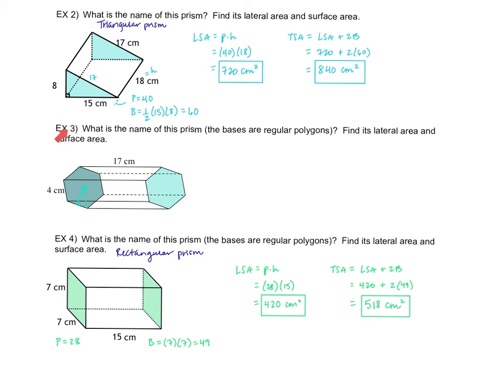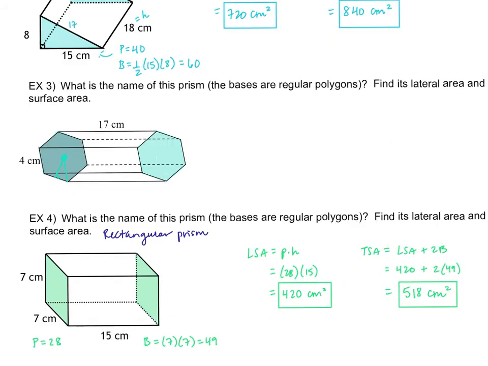Ooh, all right. It's actually a pretty tough example. So let's look at example number 3. So here we can see we're looking at this example below, and I kind of already started to draw some ideas off of it. Don't mind me for a second, but I wanted to show you that we have a little bit of shading that we're looking at. Here we can see these are our bases, and they're actually hexagons. So we know that this actually will be a hexagonal prism.